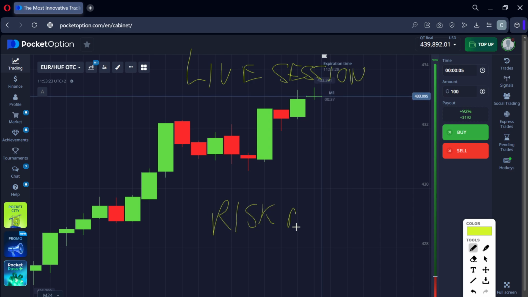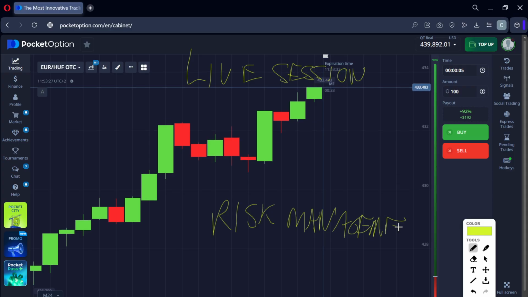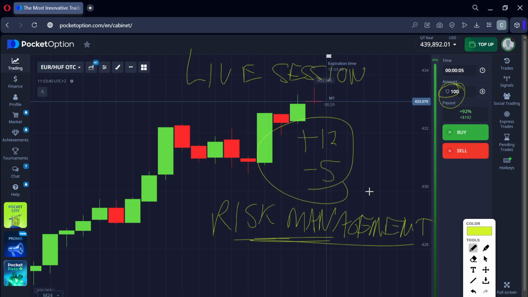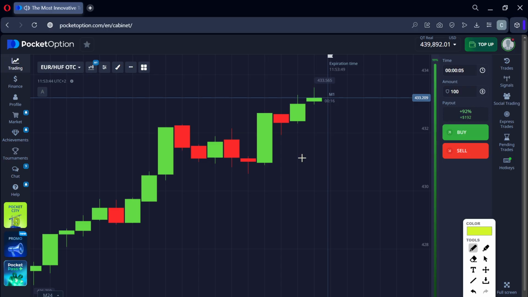I'll break down the risk management and exactly how much profit you should be aiming for based on your account size, but also what your trade size should be as well, right? So if you're doing like $100 trades, what should you be aiming for? Typically plus 12 units. What should your stop loss be at? Typically minus 5 units. We'll obviously get into breaking that down a lot more in the future of this entire free course. But the whole idea is you take your account size. Obviously, I have a very big account size.